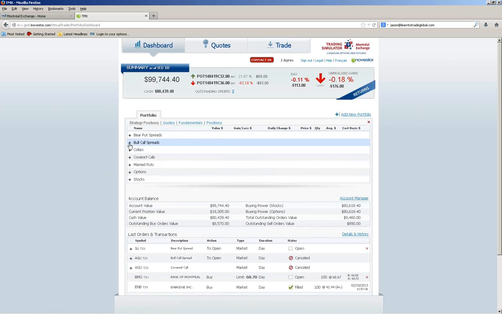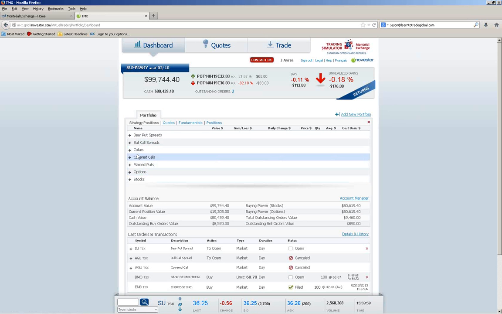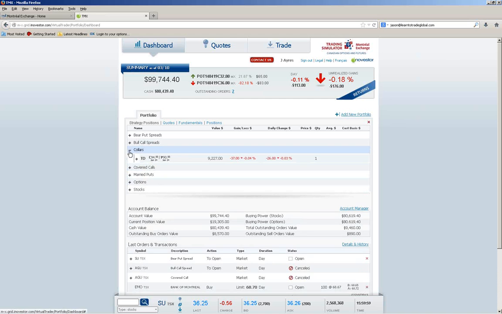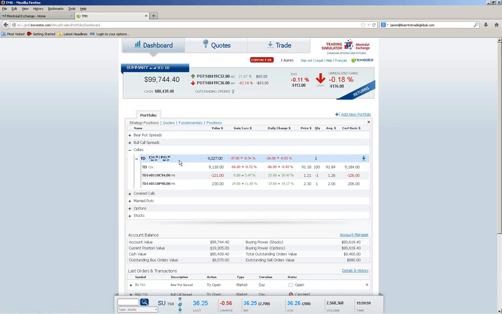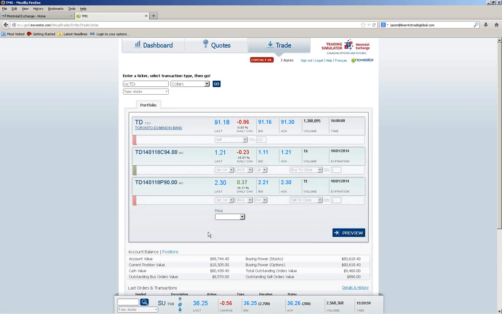Now, for the sake of time, I created a call spread as well on Potash. What I wanted to come down here and show you is that we can see the collar is also created as a combination order. So we can trade that as a net combination, or we can simply leg out of the position at any time. If we wanted to get rid of one of the option contracts, we could. Now we go back to the dashboard here.